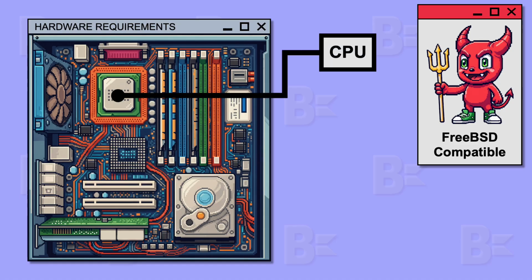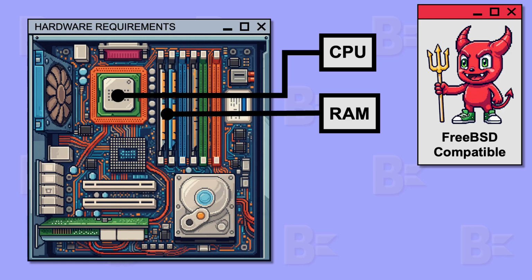CPU. You'll need a 64-bit x86 CPU, either AMD or Intel. OPNsense does not work on other architectures, like the Apple M series or the Raspberry Pi. Your CPU also needs to be 1 GHz or faster, and have at least 2 cores. Remember, this is just the bare minimum. Depending on your internet speed, the number of devices you have, and the type and number of services you plan to run, you might need a more powerful multi-core CPU.